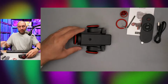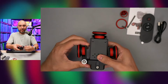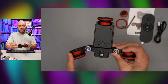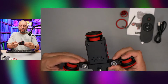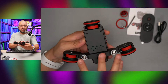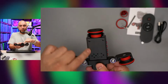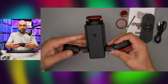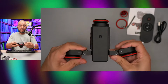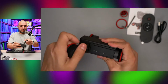All right, so here is the motorized dolly. It has rubber wheels here, and then these wheels just fan out like this. And these wheels here are not motorized. These are basically there to be able to steer the dolly in whichever direction you want it to go. This is the unit that is motorized here, this wheel right here, and this is the motor right in here. Now this whole thing is made of aluminum, and it's actually made very well. This thing is built very good here. This thing feels very premium.